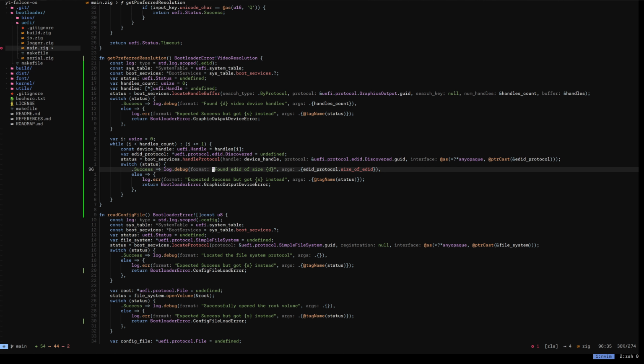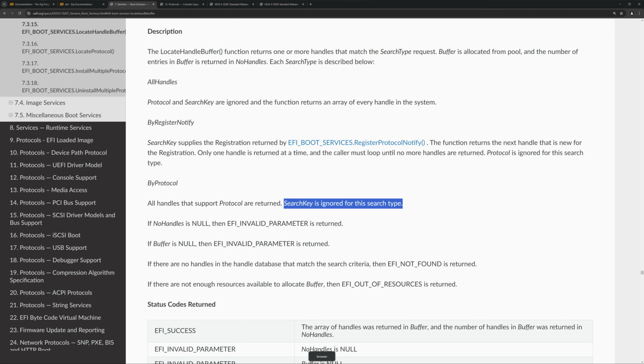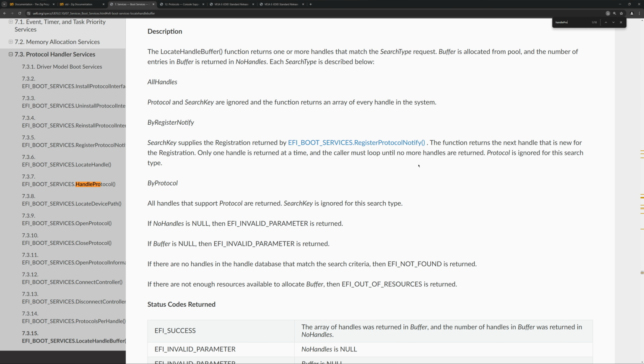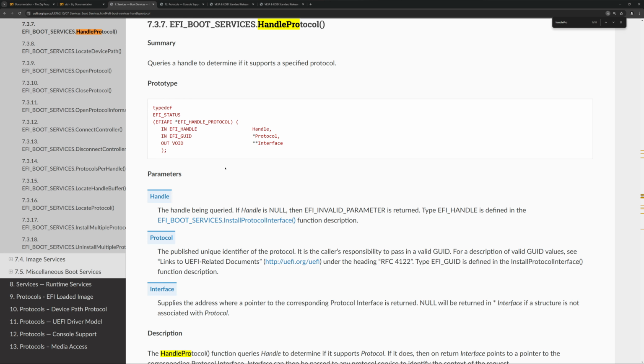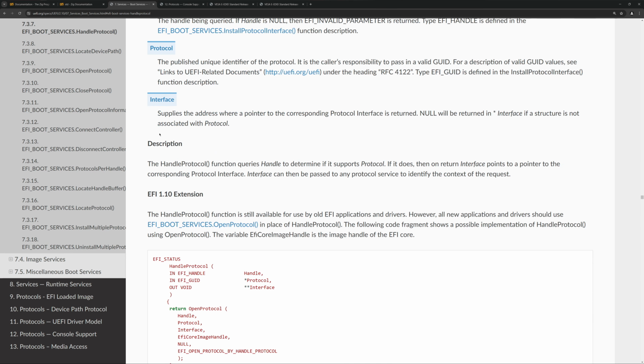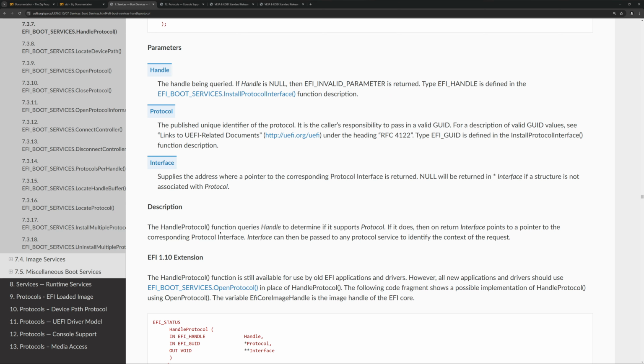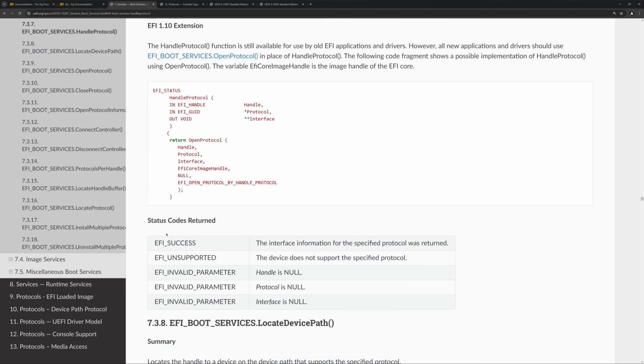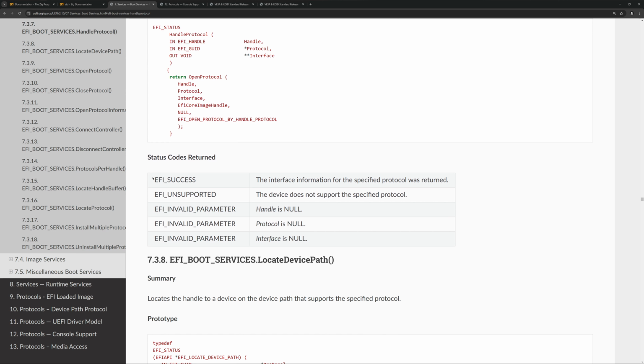And I think if we go to handle protocol here, there we go. That's what I was looking for. So it returns either EFI success if the protocol information was returned.